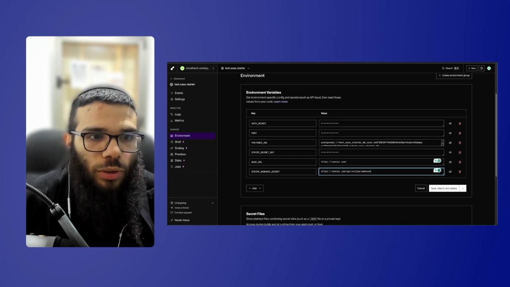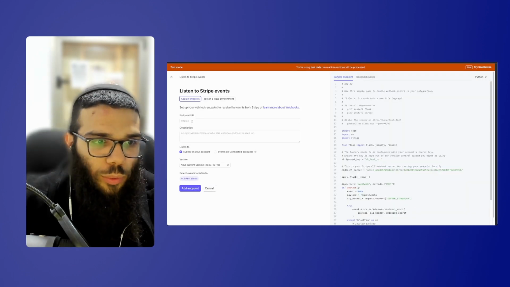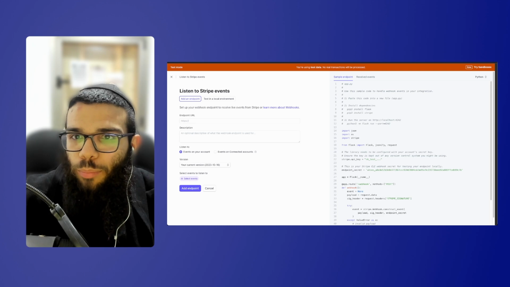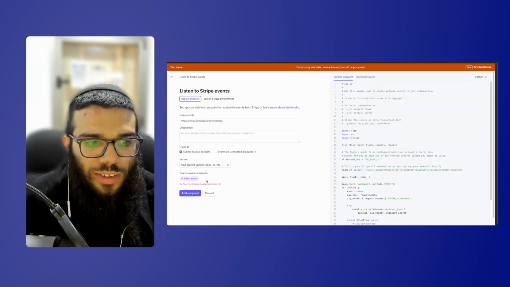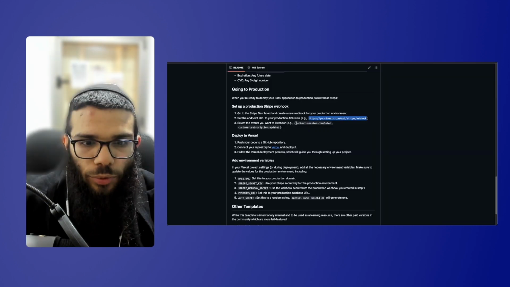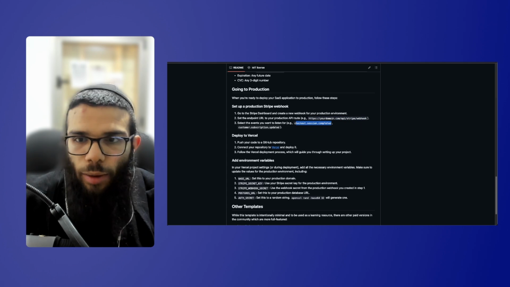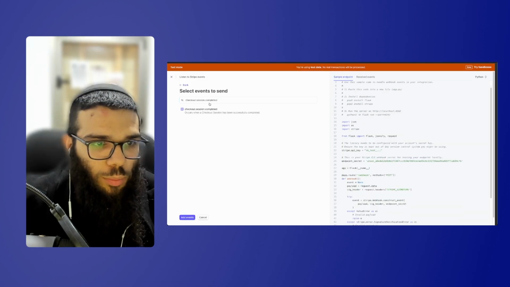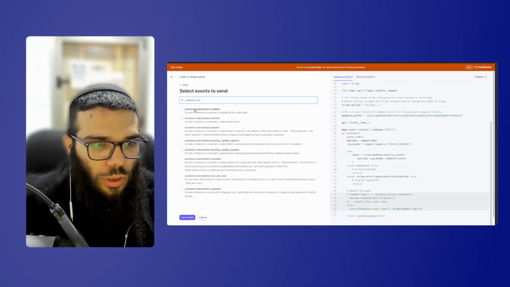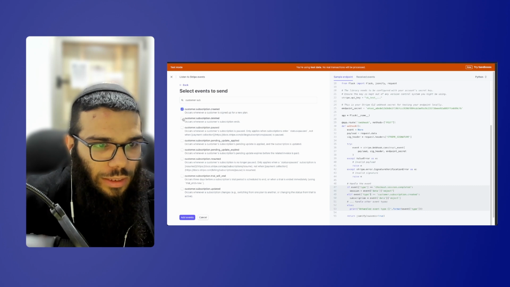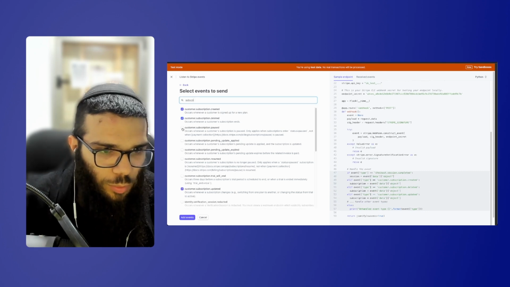And then we're going to go to the Stripe dashboard, developers. We are creating our new endpoint. We're just going to copy paste the value. Here we're going to select the events we want to listen to. For now, it's going to be completed and updated. We're gonna do session completed, session updated. We're gonna do customer subscription created, deleted, updated, subscription paused.